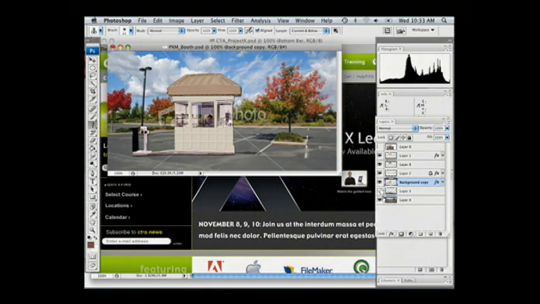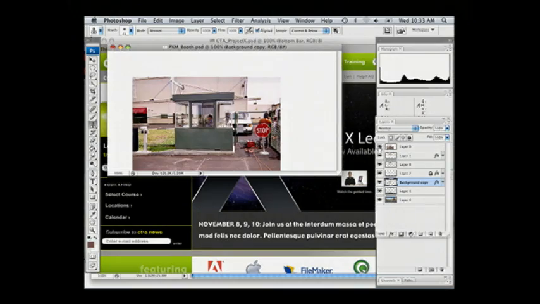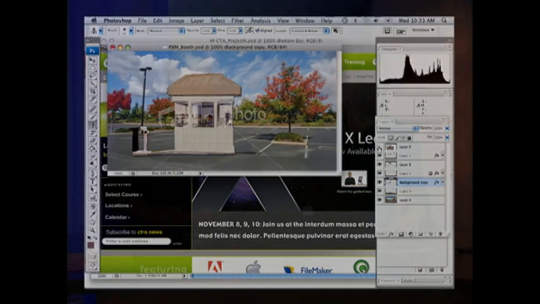We'll have a different kind of parking lot. We're going to add a drop shadow underneath and have it have a little bit more weight underneath here. So they were saying, oh, now I can picture this booth. So it started from something like this to something like this. A great improvement and a great composite done in Photoshop.